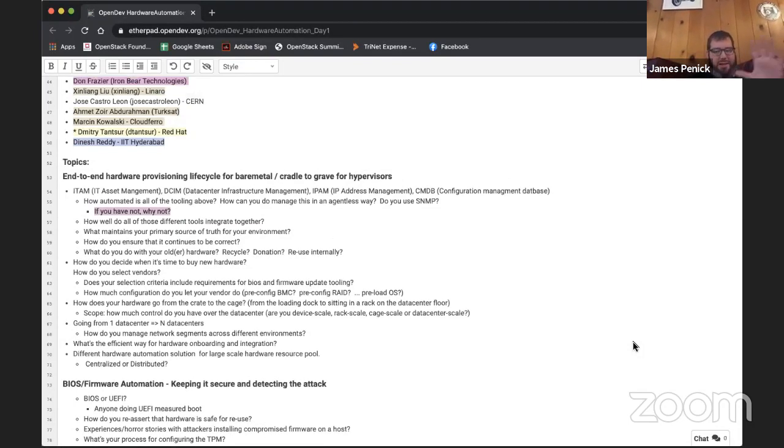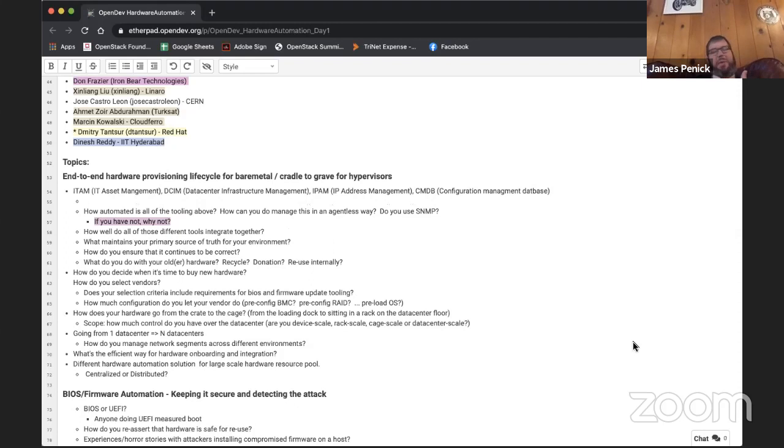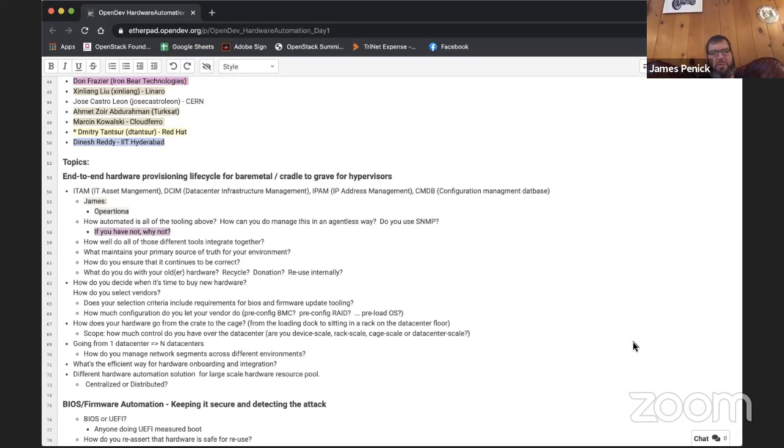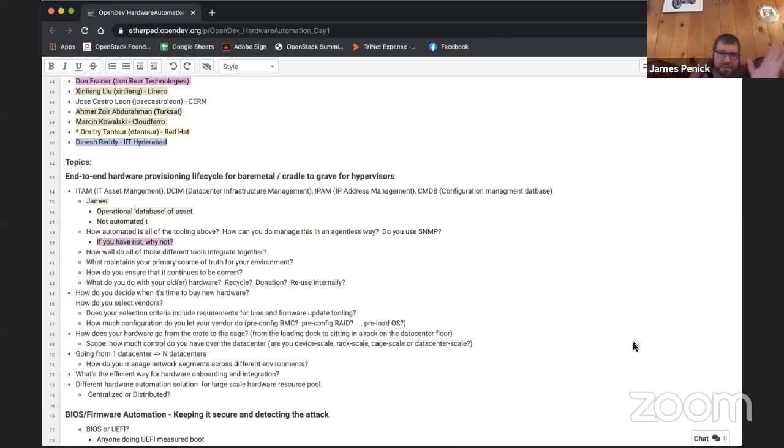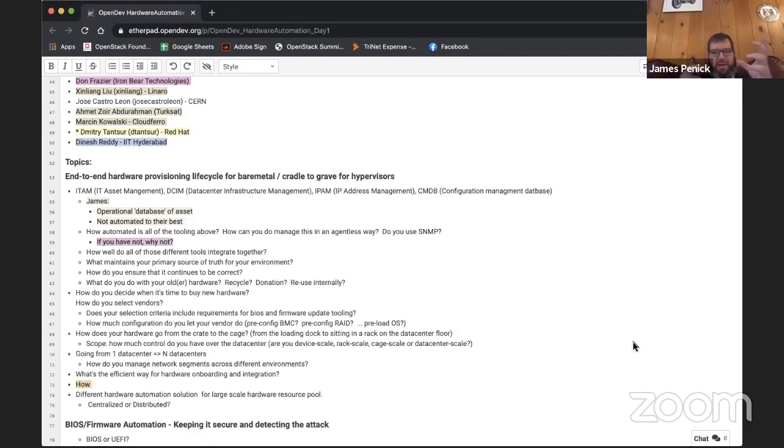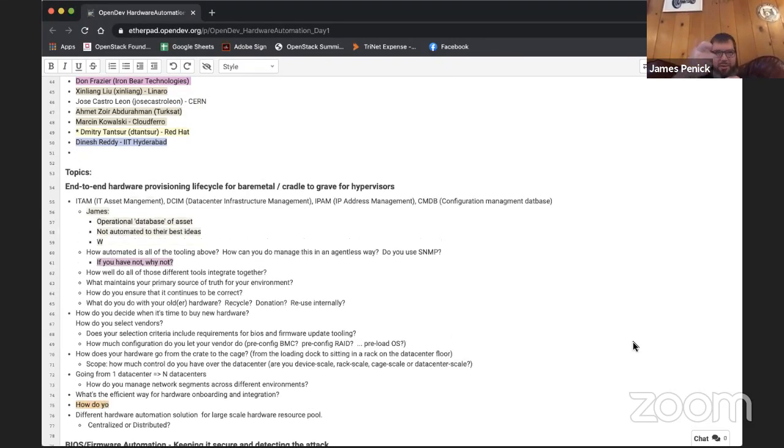All assets deployed in the data center go into that database. Right now there is some automation there, but it's not automated to the degree that we would want. When all hardware enters our facilities, our site ops personnel have little hand scanners, so they can scan the asset tags.